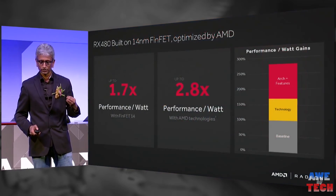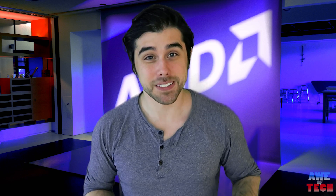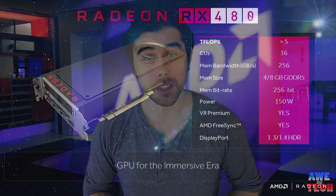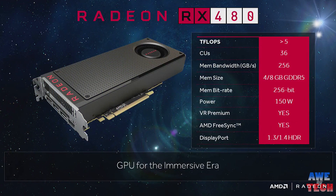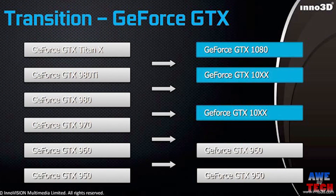It is also AMD's most power efficient GPU ever. These cards are certainly going to be a force to be reckoned with at the $200 price level, with over five teraflops of computing — especially since they're beating their direct competition from Nvidia, the GTX 1060 equivalent, in the graphics card market.